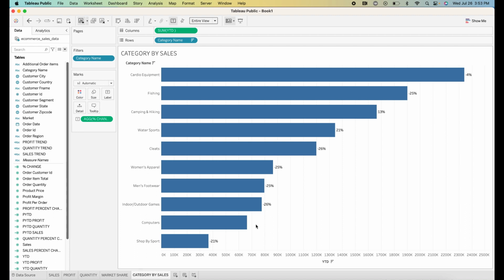We only have data for the computer this year, either because there was no sales on computer, or computers were not part of the inventory of last year, and then it comes in this year. So clearly here you will see there is no metric, right? So there is no percent change here. So I'm going to create like a quick calculation that will make a difference between that, right? So whenever we do not have any percent change here, there will be a convention for it to have a different color, as opposed to when we have maybe an increase.